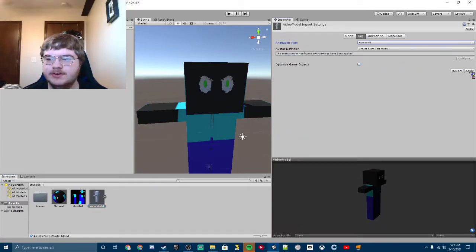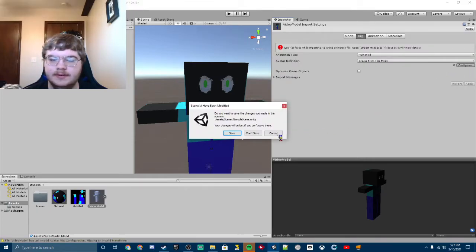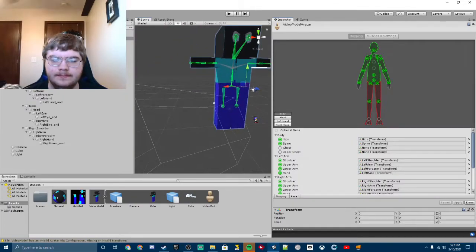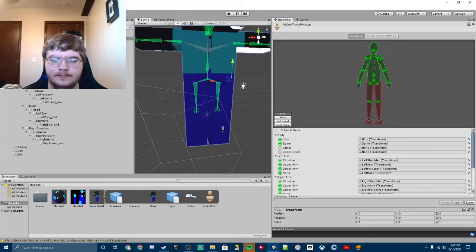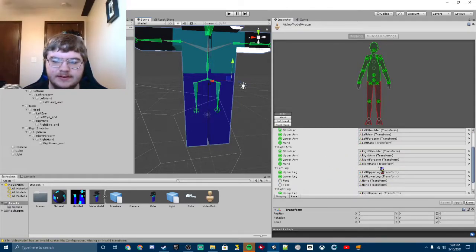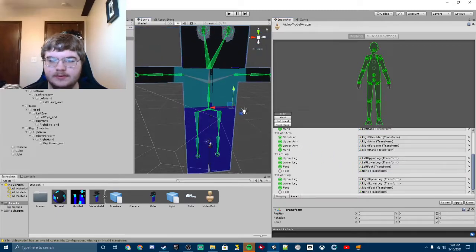We have to switch our model to a humanoid rig. And you want to configure it. And because I don't have any weights on some of these bones, it's not going to put them in the humanoid thing. So you're going to have to add those manually.